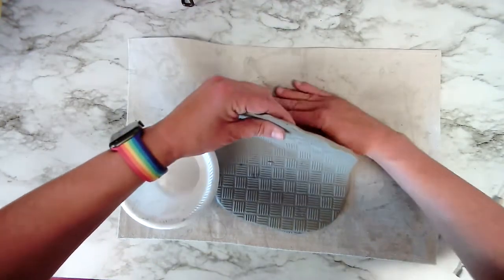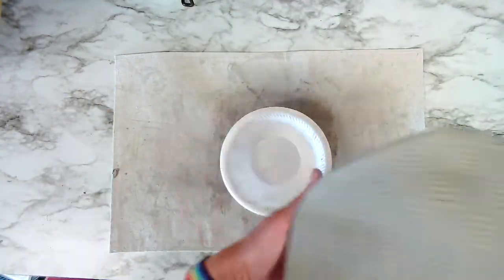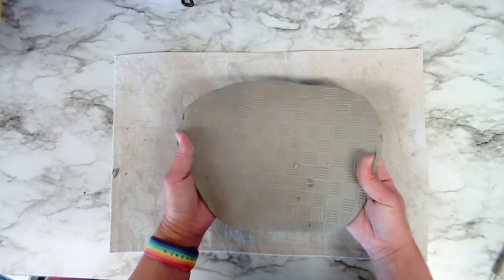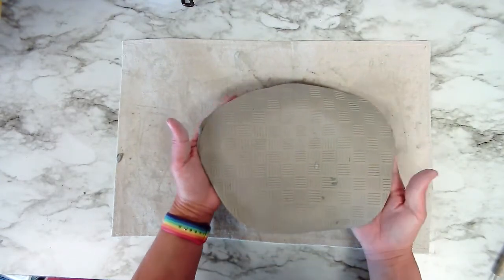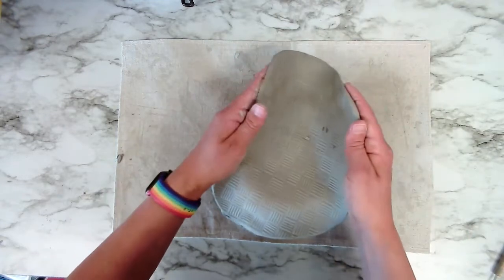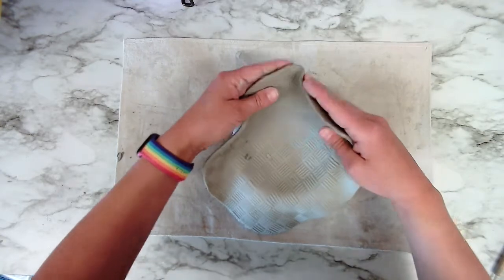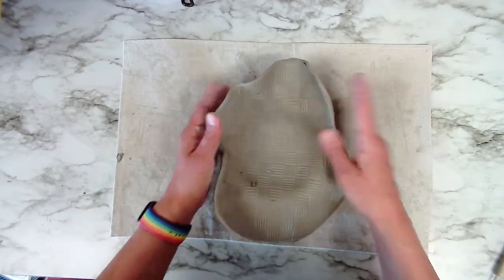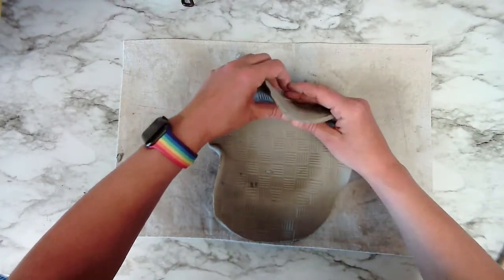Pick up your clay slice gently and place it in the middle of your bowl form. Now it's not going to go down right away, so you have to lift the sides and rotate around, pressing very lightly and let gravity do its work so the bowl pushes down towards the middle. Don't shove it or push it down. You'll crack your clay and you'll also lose this amazing texture.